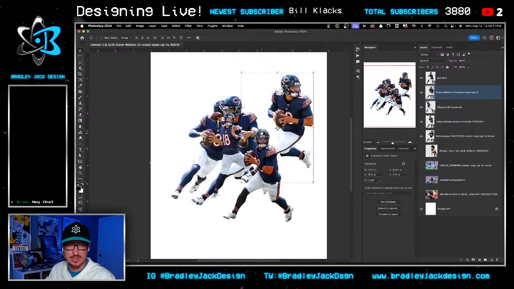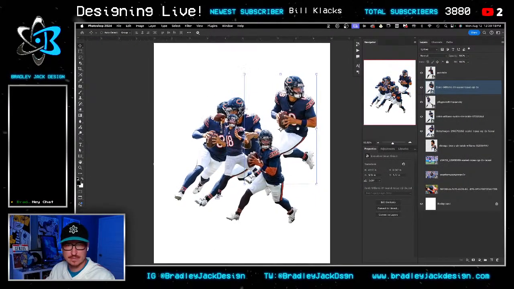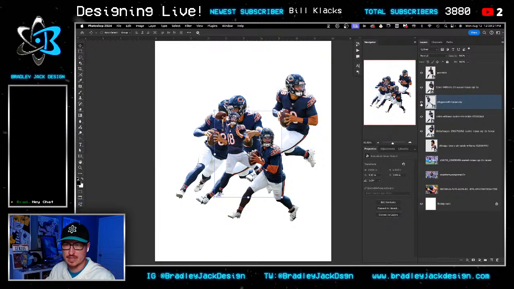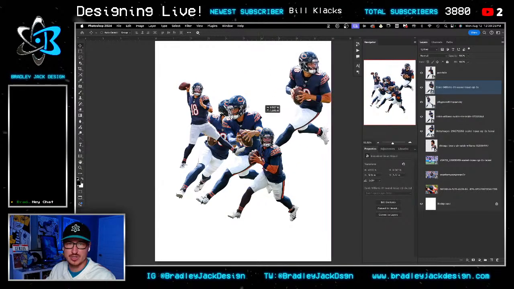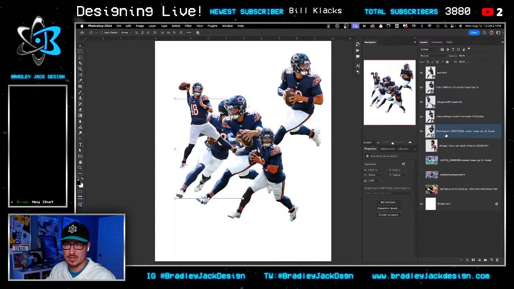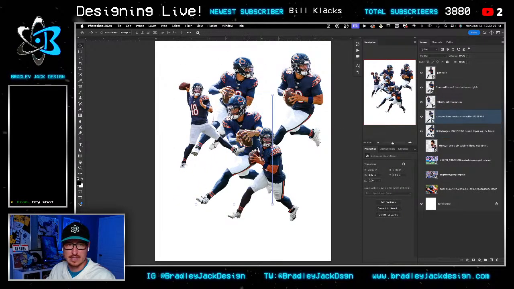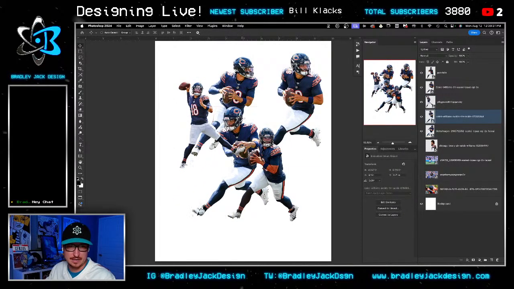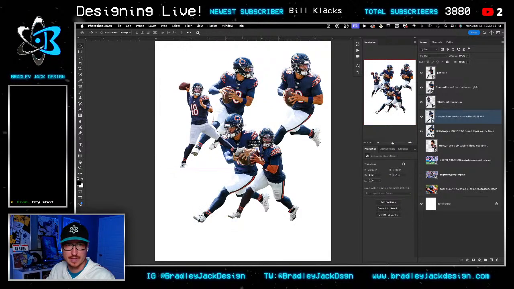So I've got a bunch of images here. There we go. I don't know which ones I want to use. There are a lot of them, which is why we could do some sort of collage with all of these. The ceiling is the sky for that, as Michael Jordan would say.